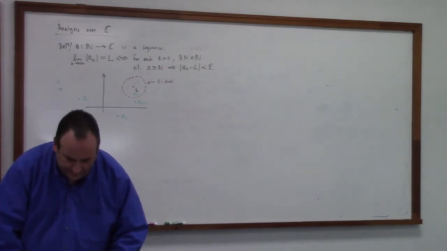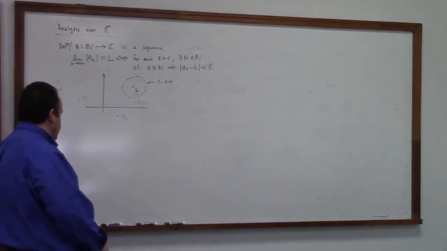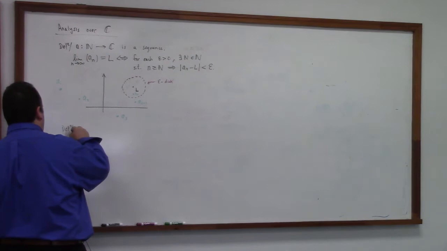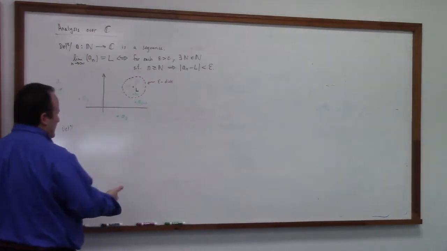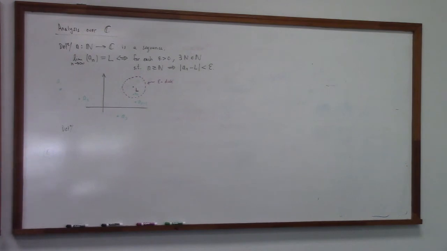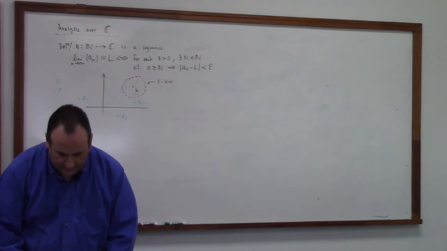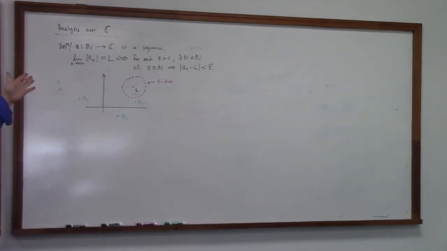So what's a bounded sequence? A bounded sequence is simply a sequence such that, if you look at the absolute value of the sequence, if it's a real sequence, or the modulus, if it's a complex sequence, you can find a specific positive number which is larger than the absolute value of the sequence overall. In the case that this happens, we say it's a convergent sequence.